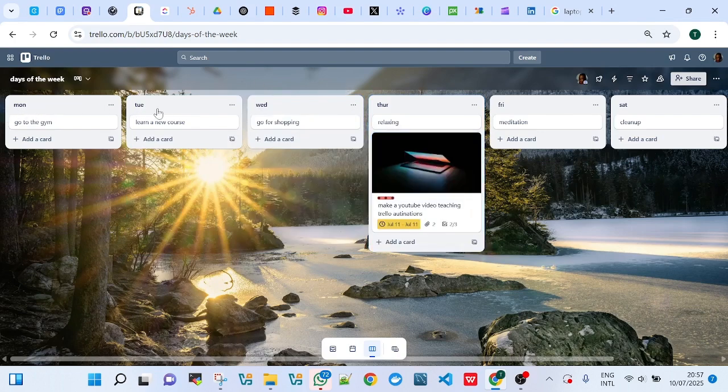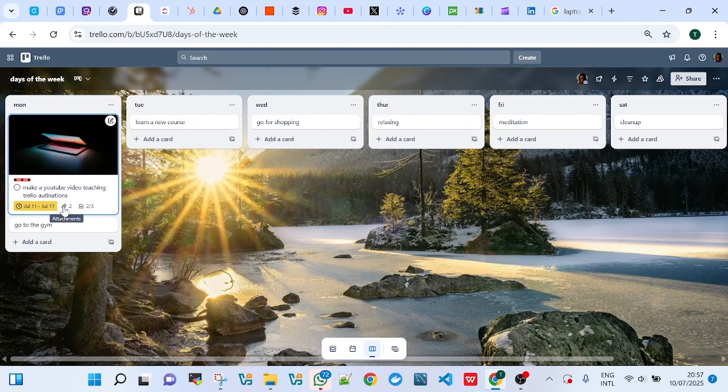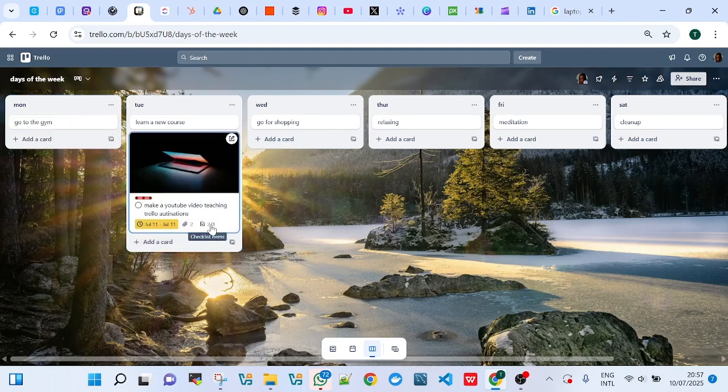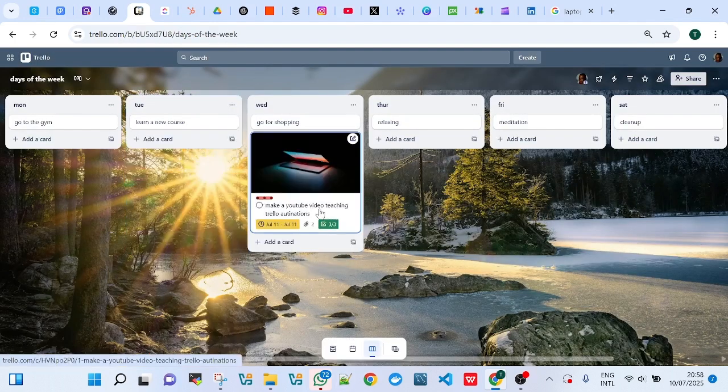Imagine this part I wrote Monday, Tuesday, Wednesday. Imagine I used the initial one provided, the one that I've not edited: to do, doing and done. Then maybe this one will be to do, and as I'm working on the task now, you look over here, it's showing checklist item 2/3. That is, I'm almost done. So that is, I've started working on it, then I'll move it to doing. Then if I complete this task, if I check this one, that is, they are done. Then I can now move it to done. You understand? This view is also known as Kanban view.